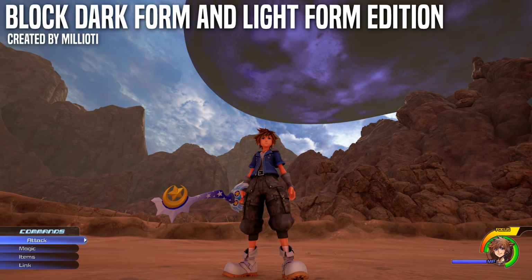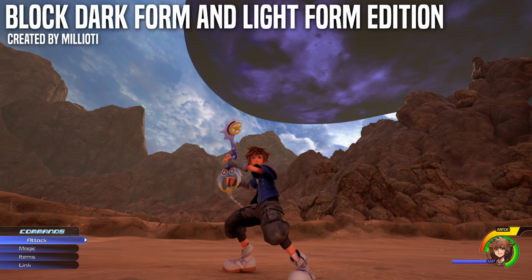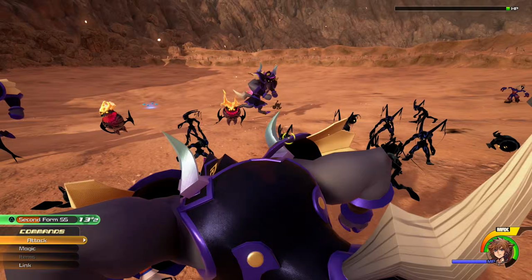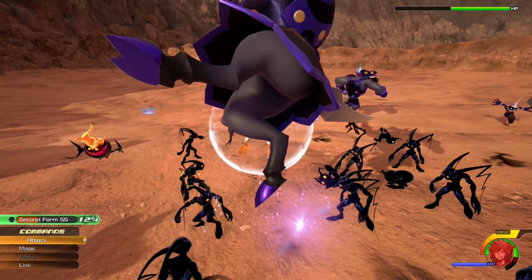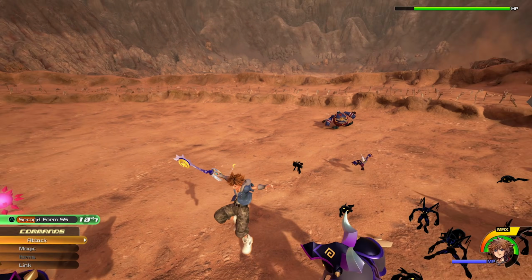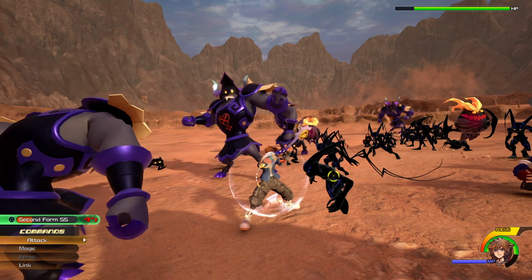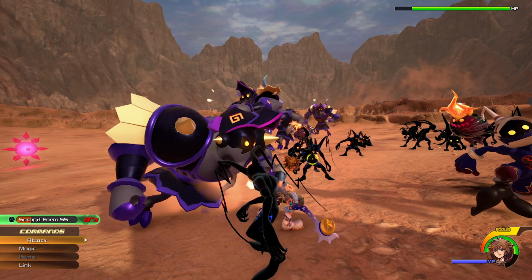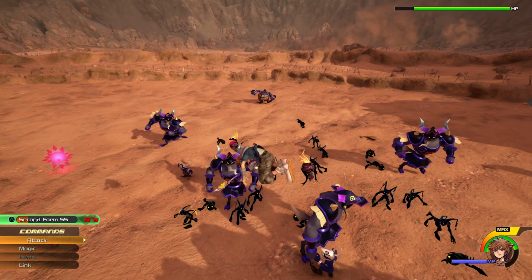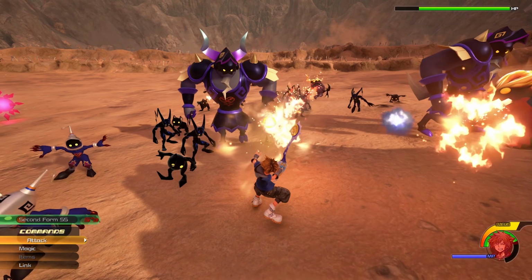Coming from Millioti once again, we've changed Sora's guard to the light form barrier guard. Just a quick heads up about using barrier guard mods for Sora. It won't actually work like a normal barrier guard, meaning that you can deflect any damage from a 360-degree radius. You'll still have to be front-facing even if you do change Sora's guard to a barrier guard, mainly because of course Sora's guard is only from the front and that data still applies. This is essentially just putting a skin over the pre-existing guard.